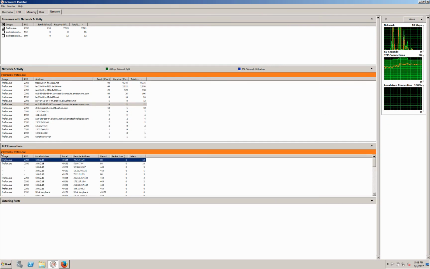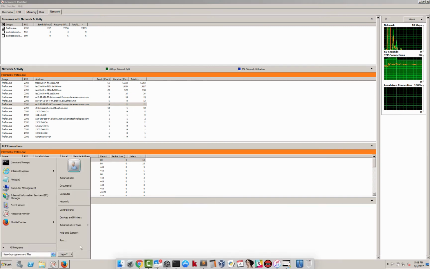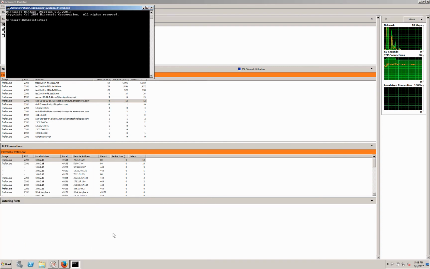So looking under TCP connections, we can see some of the TCP connections that have been made. One of them is coming from our local address going to this remote address over port 80. This very well could be us going to Google. So one thing we can do is come into a command prompt.